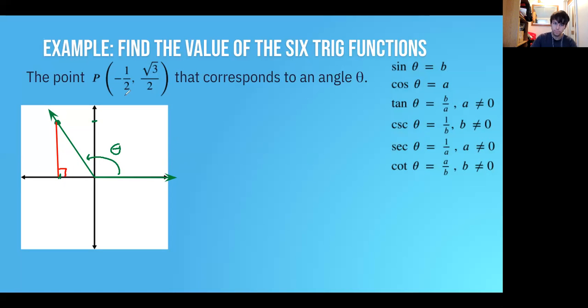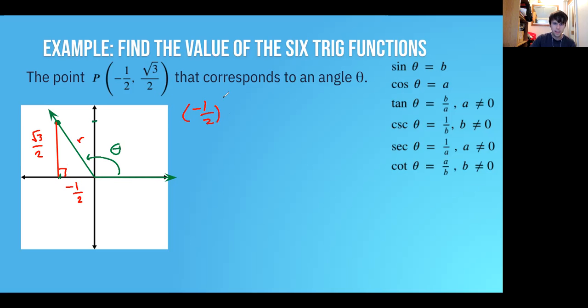The leg here is equal to the x-coordinate. That's our x-coordinate, -1/2. And this leg up here is equal to the y-coordinate, √3/2. And since we're on the unit circle, this is 1, but we could show that this is on the unit circle by doing a little bit of Pythagorean theorem. We can figure out what our radius is equal to. So I'm going to quickly show that.